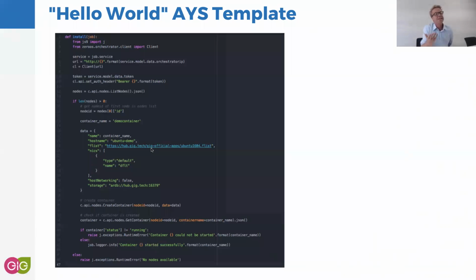Of course, that requires coding and putting intelligence at the level of the AYS service. So it doesn't come for free. The only thing that comes for free is the whole system, the framework that allows you to create these kinds of things.